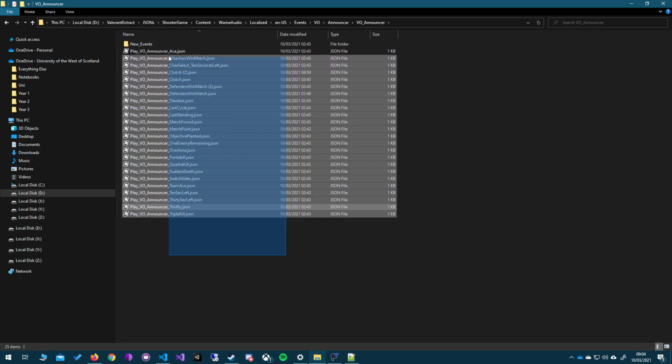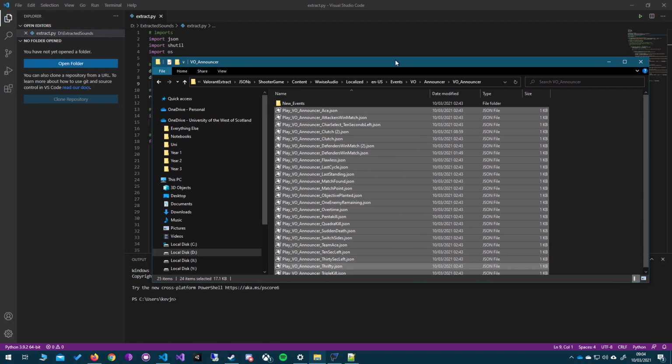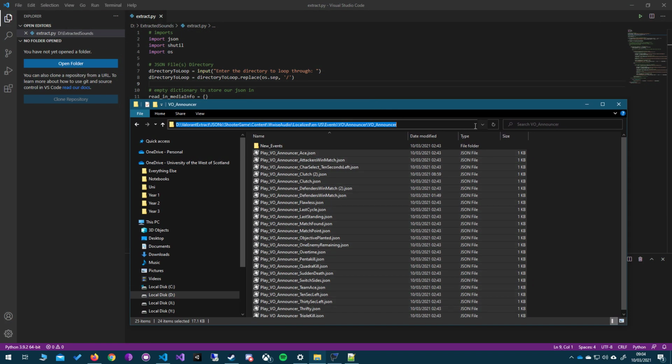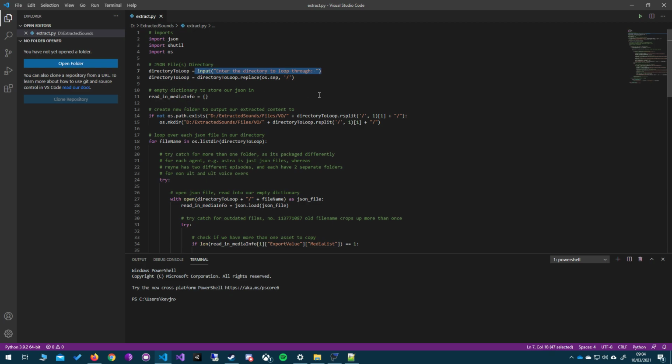We want these sounds. So we provide this directory and pass it in here. We do some string formatting to make sure Python provides the correct syntax for Windows, and then we create a new folder to put our extracted content to.